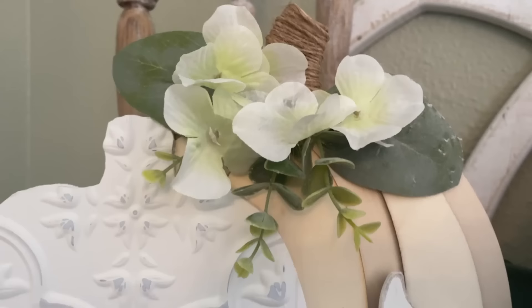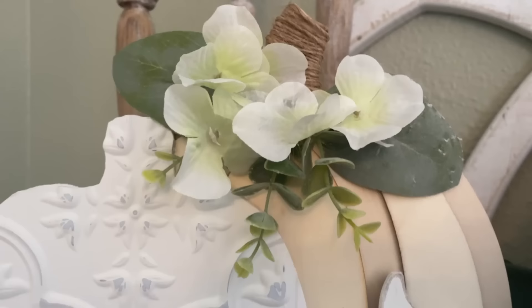And you have this really cute neutral fall decor — super cute. It was very affordable to put together and I like the way it looks. I might do smaller beads; that might be the only thing I'd change. But I think it looks super adorable and I hope you do too.